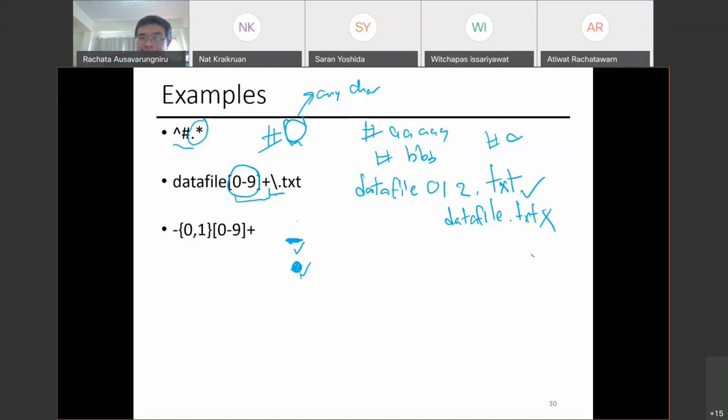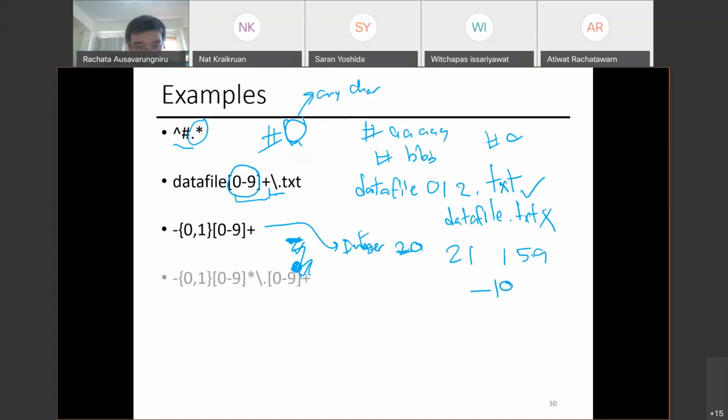So this is basically any integer. You can be like 20, 21, 159. These numbers are fine because 0 or 1 negative, in this case, the 0 negative sign here, followed by at least one number. Negative 10 is also fine because 0 or 1 negative also matches here.